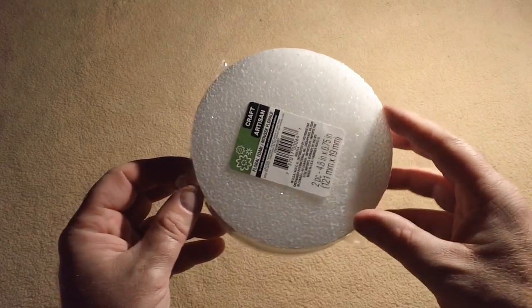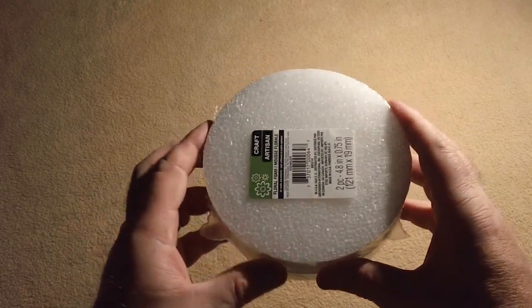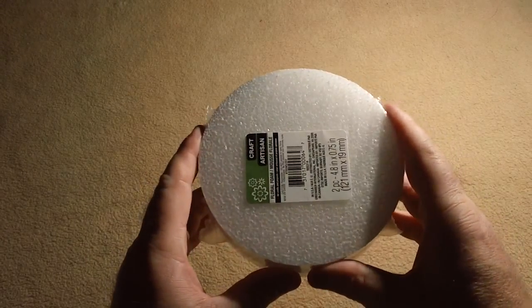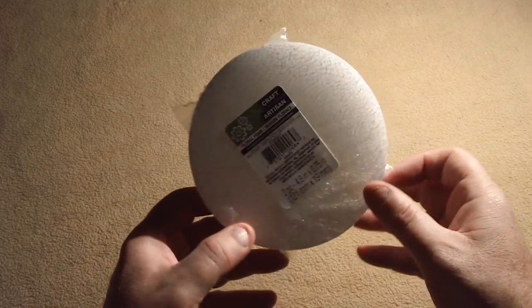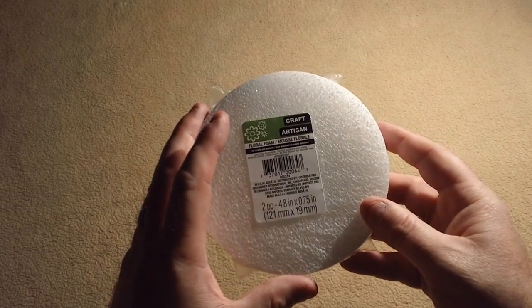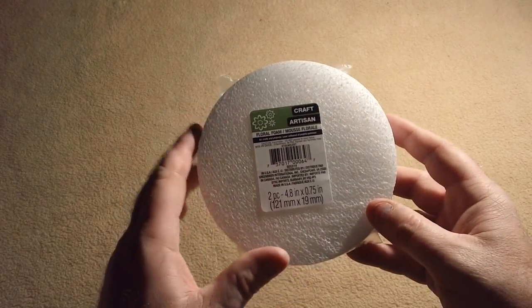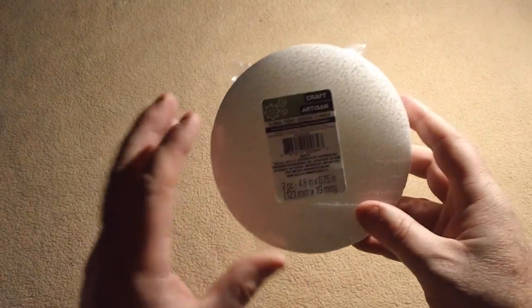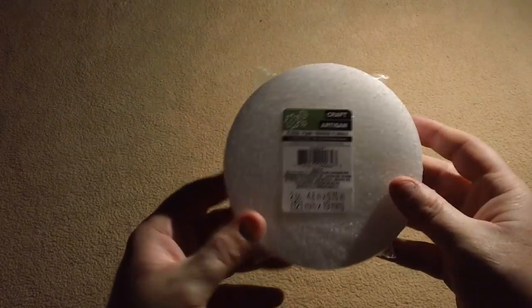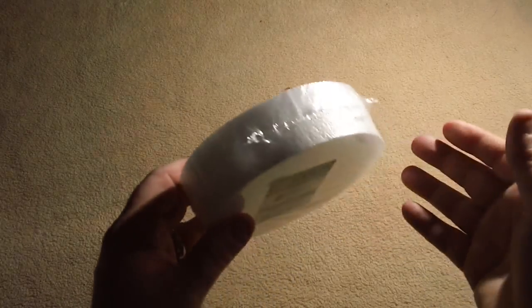Basically, you just bury whatever foam piece you're talking about, the shape, into some sand, and then leave the area exposed so you can pour the molten aluminum in, and then you pour it down in. It's supposed to dissolve the foam so fast that it doesn't give the sand time to fall apart, and it actually takes that shape. So basically, I just want to use this as a test when I start doing my foam molds for aluminum.